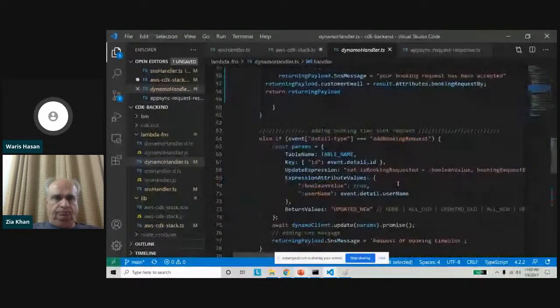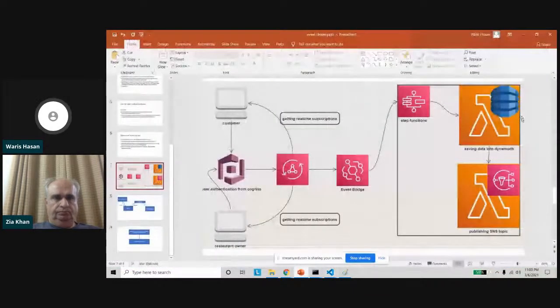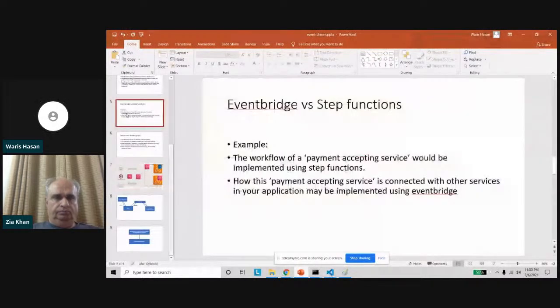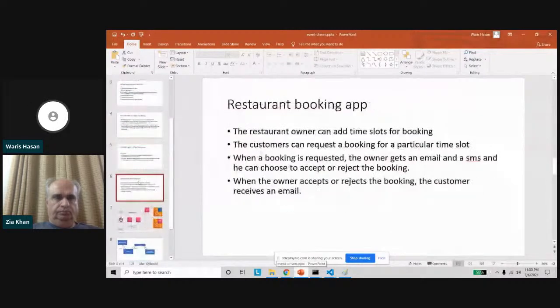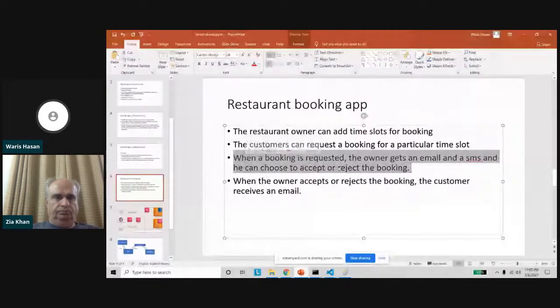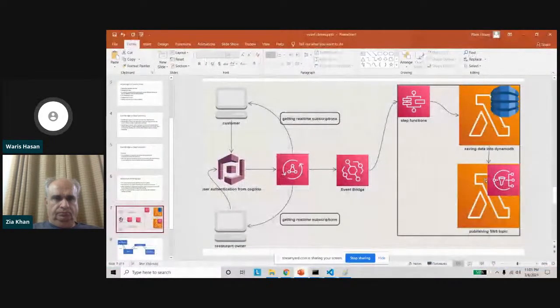Now, what's important is that whatever this function returns gets passed on to the SNS topic. This is where the problem is in the code. As I told you before, we don't want to send email and SMS on every mutation. We don't want to do it. But the problem with this architecture is that this function would run every time the first function runs. Even if you don't do anything inside it, it will still run because it's in the step function.